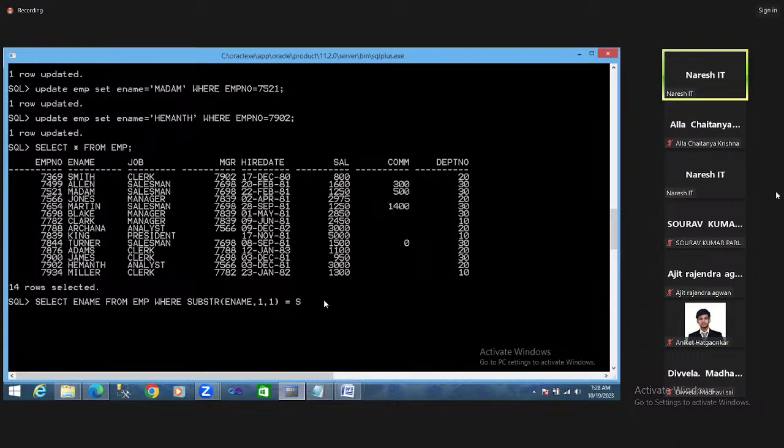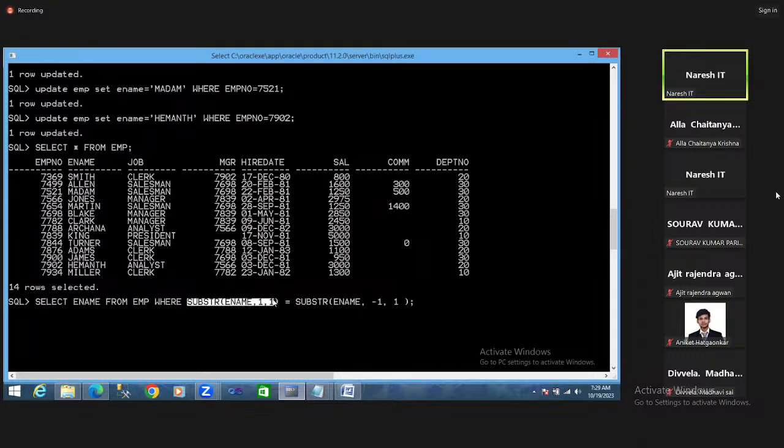The first character value is equal to substring of ename comma -1 comma 1. -1 means right to left. From right to left, first position to first character. H is taken. This is the last character.